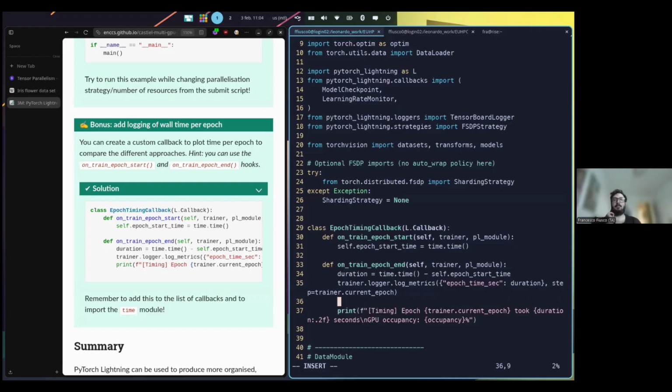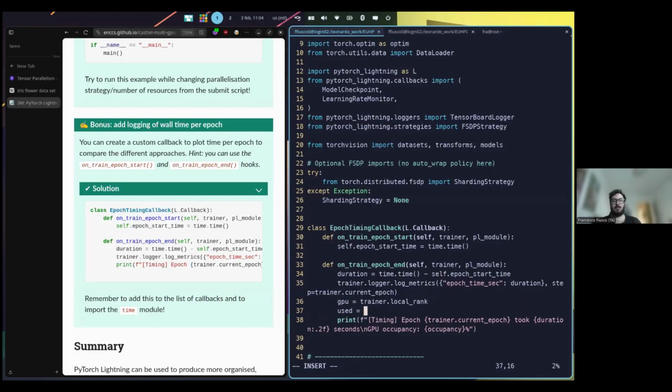So we can access the device as the local rank of the trainer. So this will only record what's happening on the zero rank, the lead process, so to say.